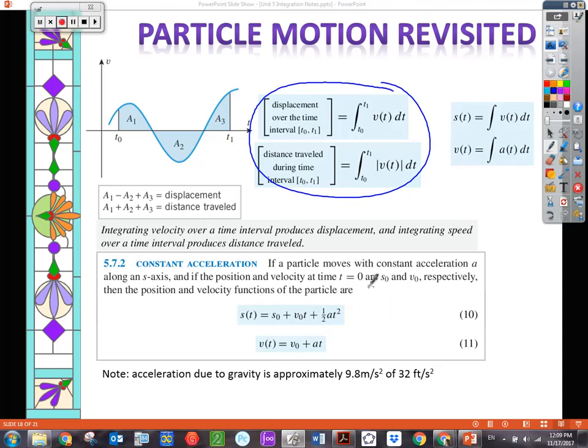This formula you would have probably memorized in pre-cal or algebra 2. This is the particle motion formula, where the position at time t equals 0 is our s naught, our initial position, and v naught, our initial velocity, would go here and here. And that number, that a, remember, was acceleration due to gravity. Remember that from back when? If we're in meters, it's 9.8 meters per second squared. If we're in feet, it's 32 feet per second squared.